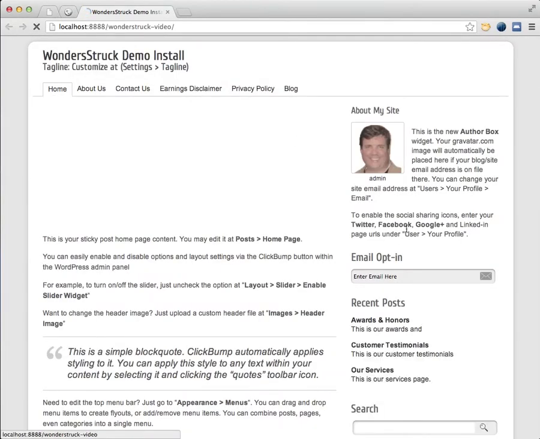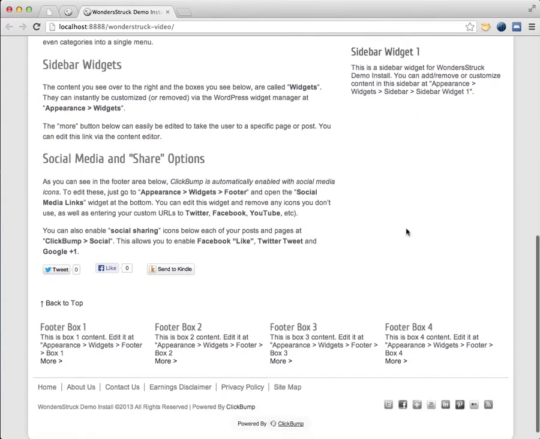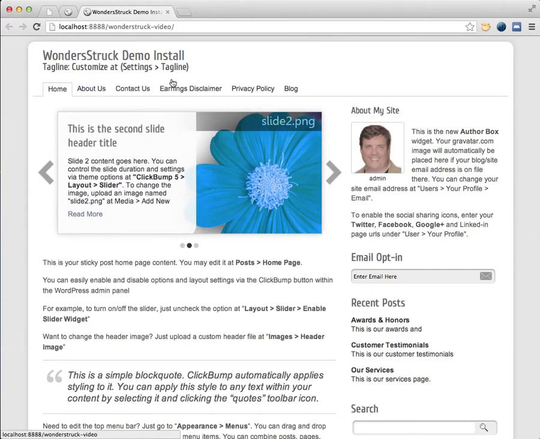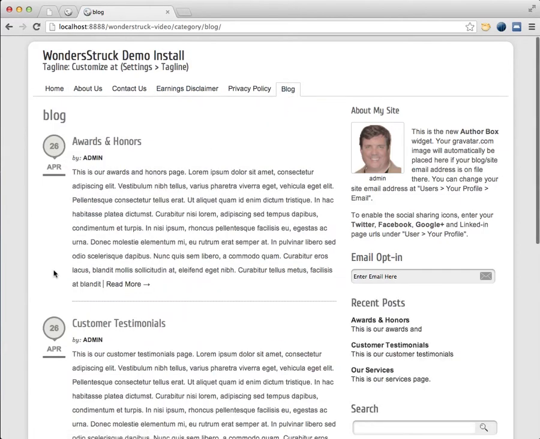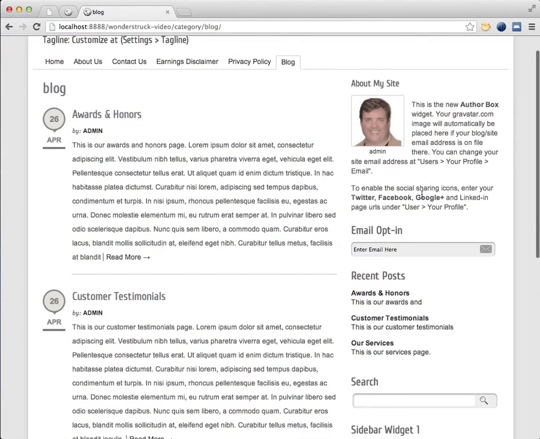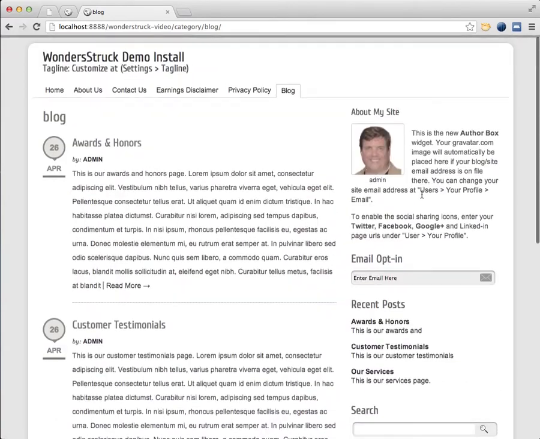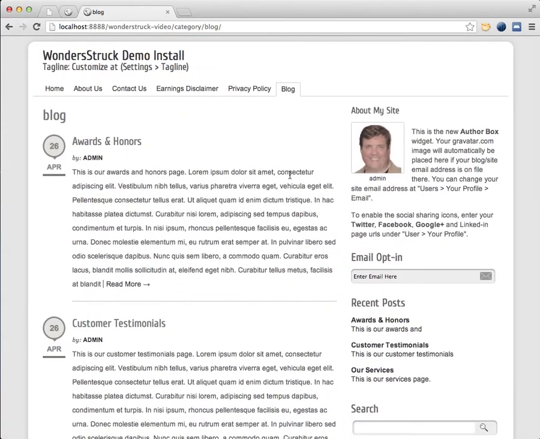And you can see that the default canvas skin has been installed by Jumpstart Pro, and all of my default pages, a blog page here, and I've even got the author boxes customized for my Gravatar photo based on the email address I used when I built the site.